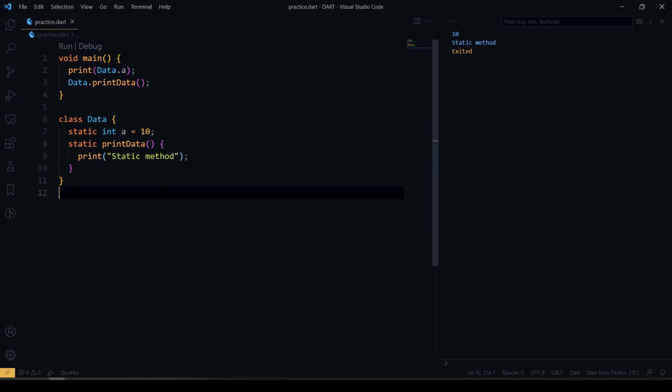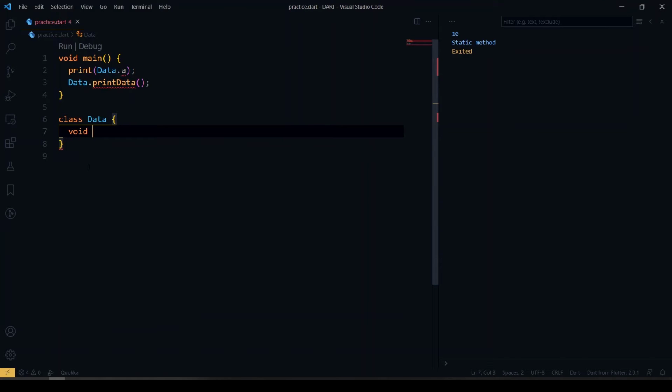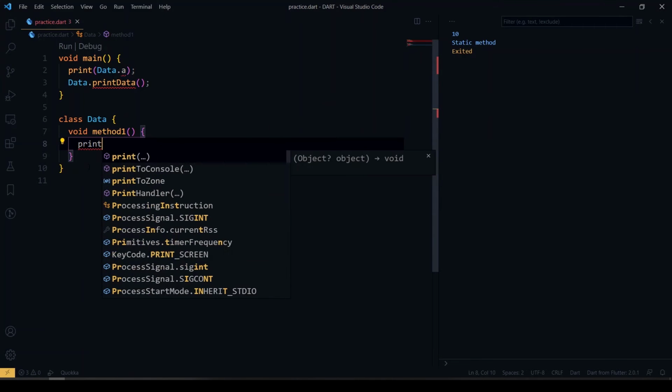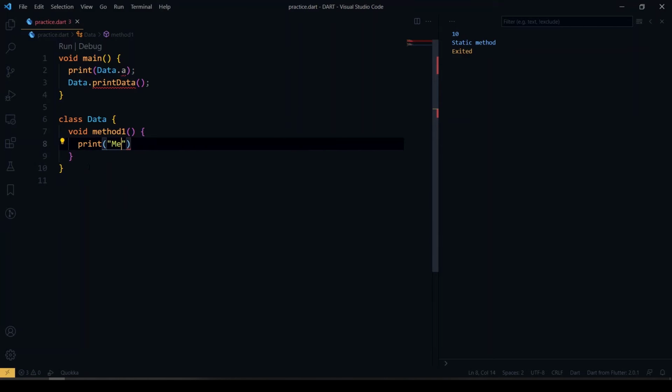And there is another way to use our class without creating an object. Like I'll just remove this. We'll call it method 1. Method 1 called, and we'll create another function.